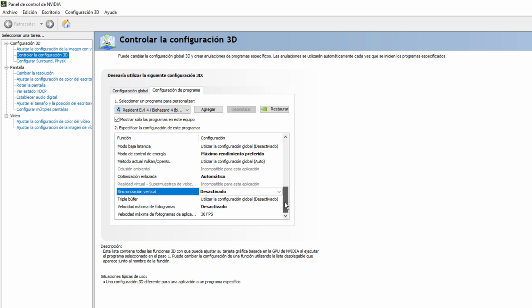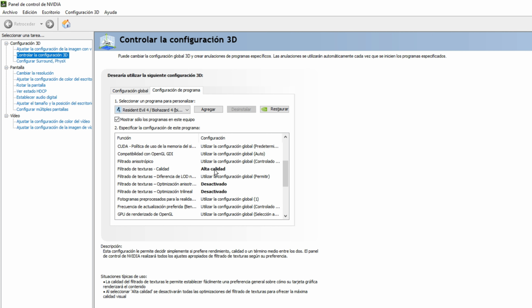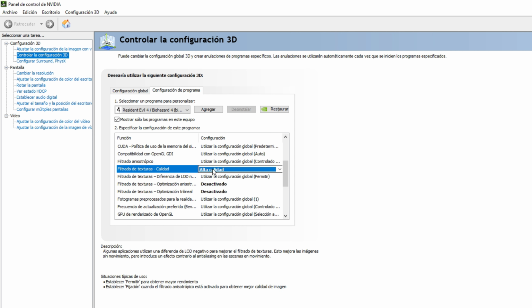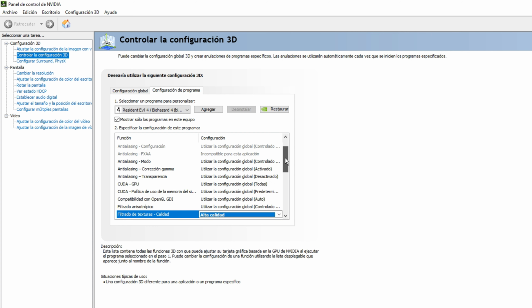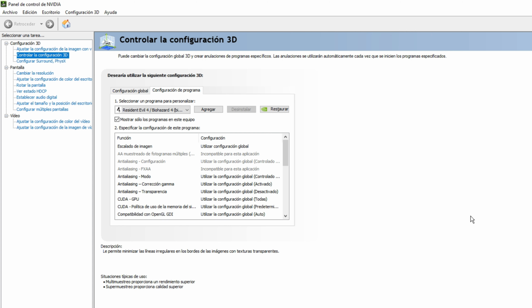This will reduce the lag while playing. And you can also enable high quality textures instead of highest performance, and it will look even better in game. Anti-aliasing, you leave it disabled, otherwise Reshade won't work as intended.